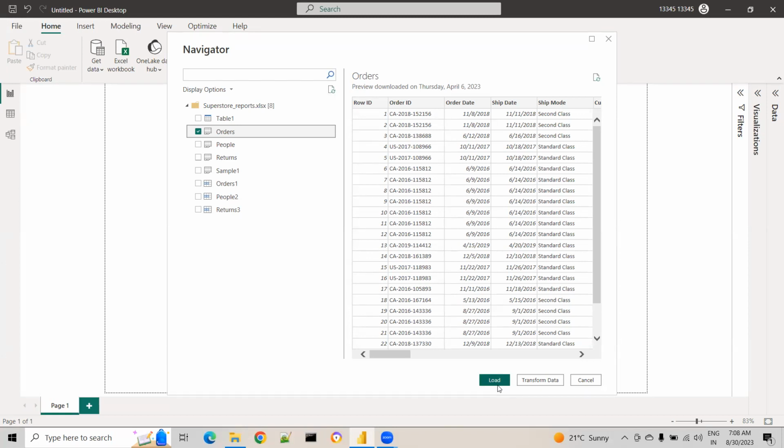And this transform data is the one which I can use to transform data, meaning if there are any issues in your data, you have to clean the data so that you make sure it is fit for your Power BI reports or visuals.